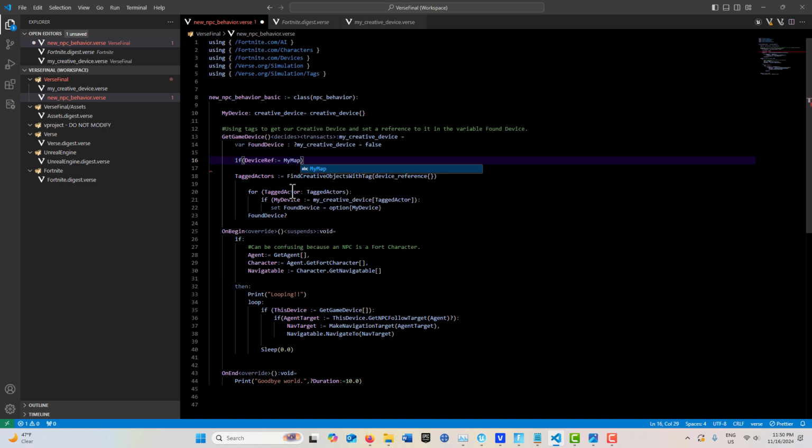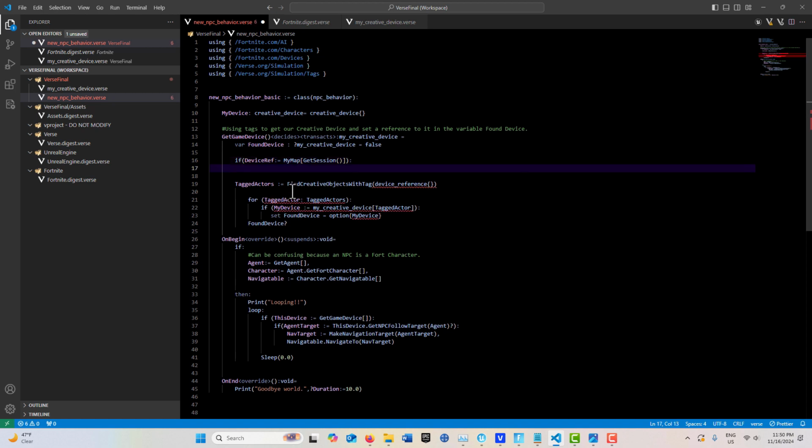and then we just call our my map, and then we do the brackets, and we go get session, and we use parentheses. And if we succeed in getting that reference, then we want to go ahead and look for that tag. So remember how we were getting that error here about overload, and it didn't like what we were sending it?